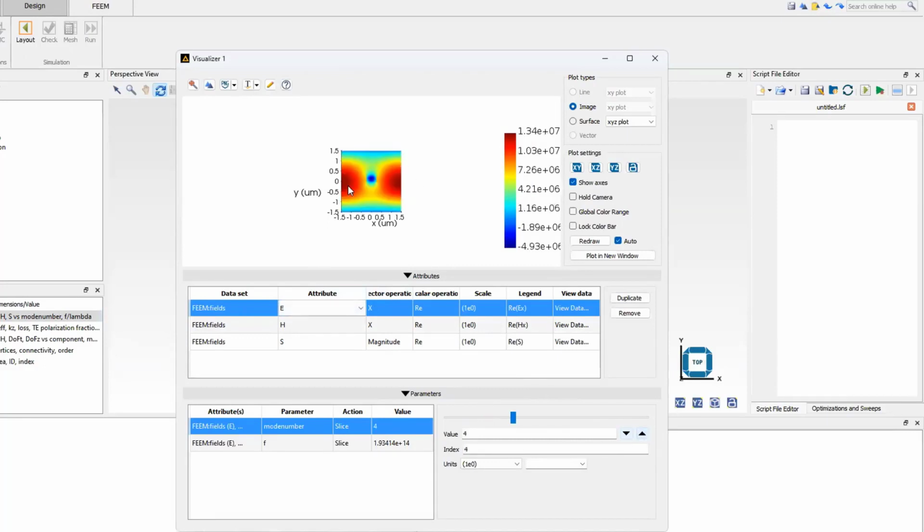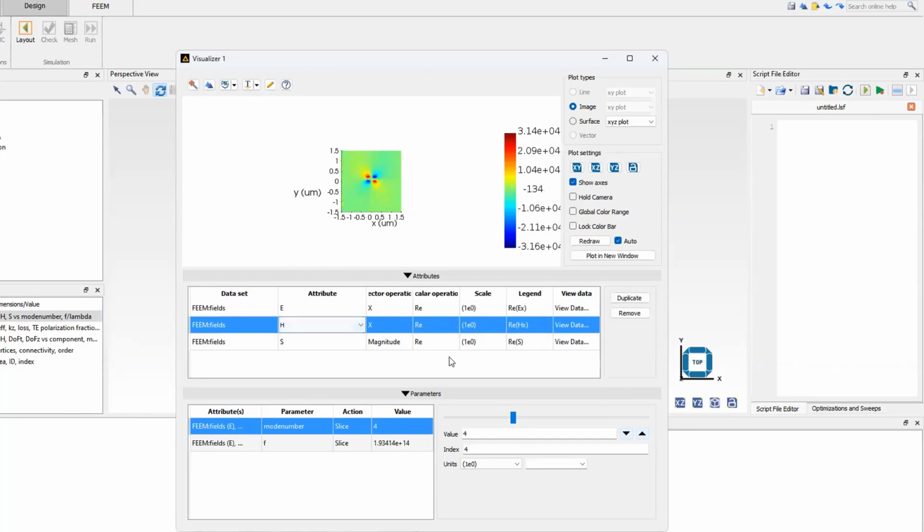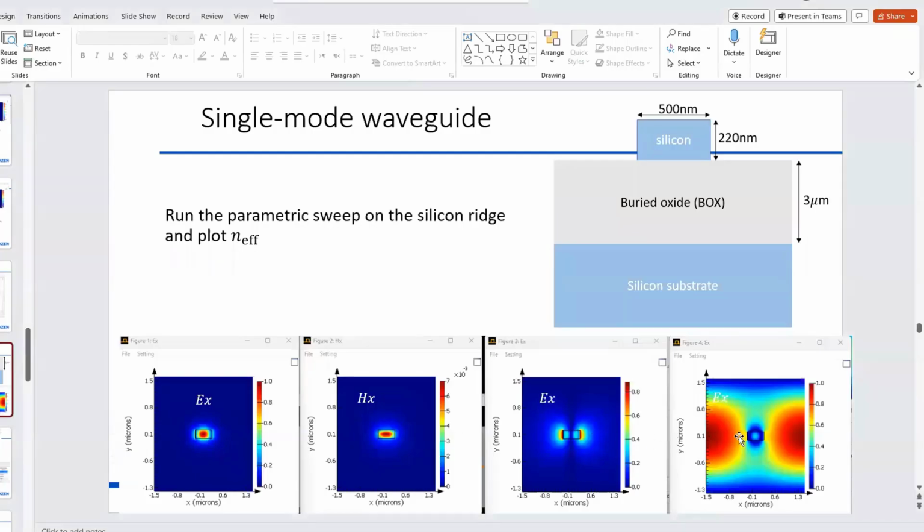So as you see here, we have just one mode which propagates through the waveguide, like one TE mode. The second mode is propagating, but it's TM. So if you look at the second mode, you see it's TM. And so yeah, you can check and compare with the Lumerical mode again by this slide. I can see that it is almost the same.